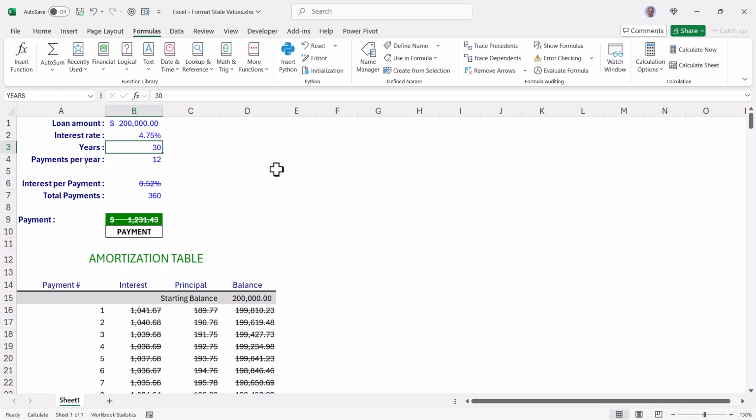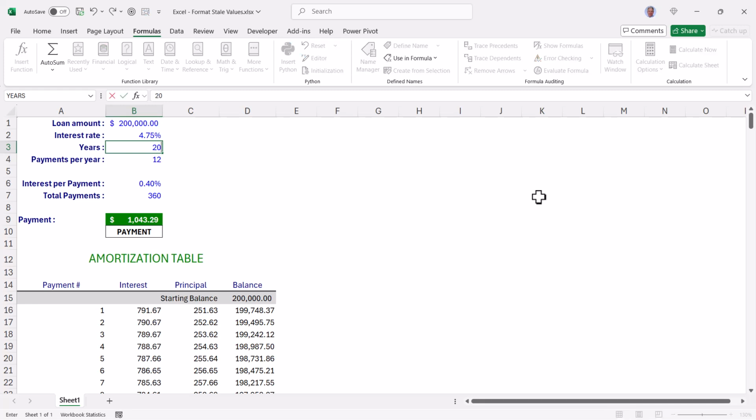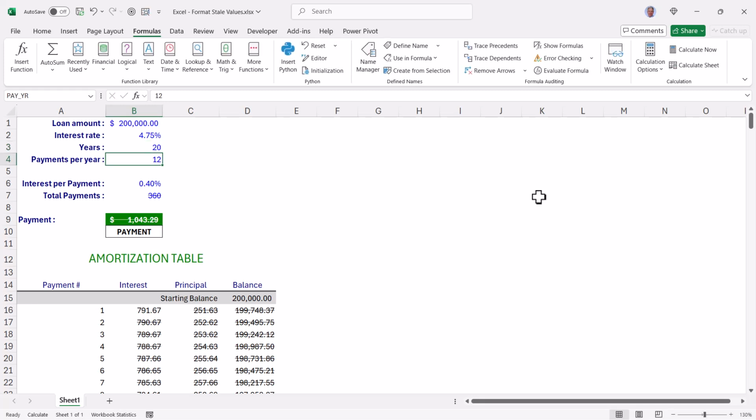We can now readily recognize all dependent cells where information is now out of date. Now, of course, if we go up and click Calculate Now, we're now looking at the most recent information. If I were to change this from 30 years to 20 years, now we see all the dependent cells that are now inaccurate. Now let's explore some of the options and features.